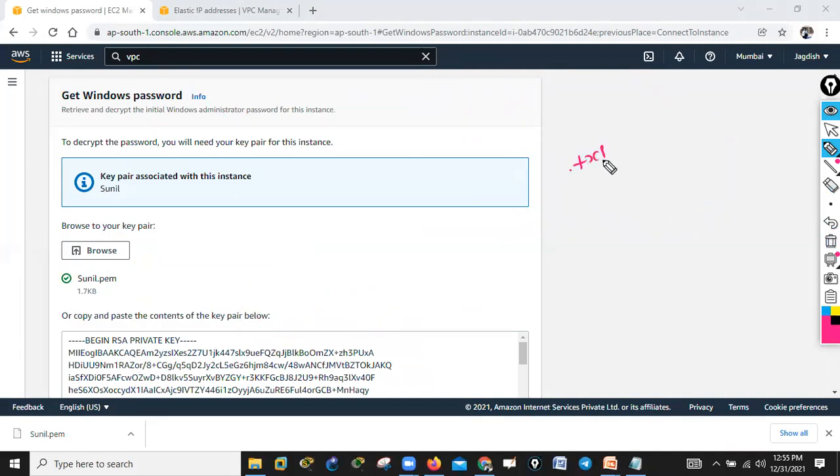Like we have a .txt file, .pdf file, .xml file, .pem is nothing but Privacy Enhanced Mail. Got it? Privacy Enhanced Mail.